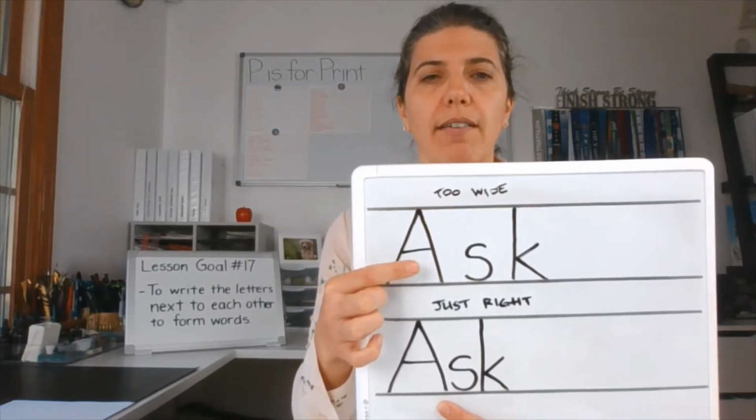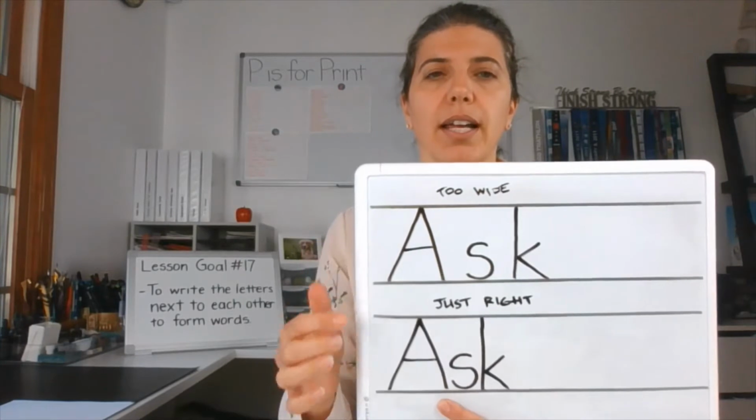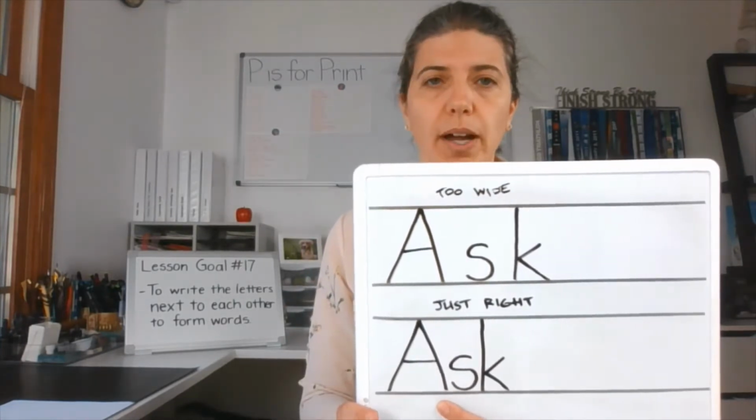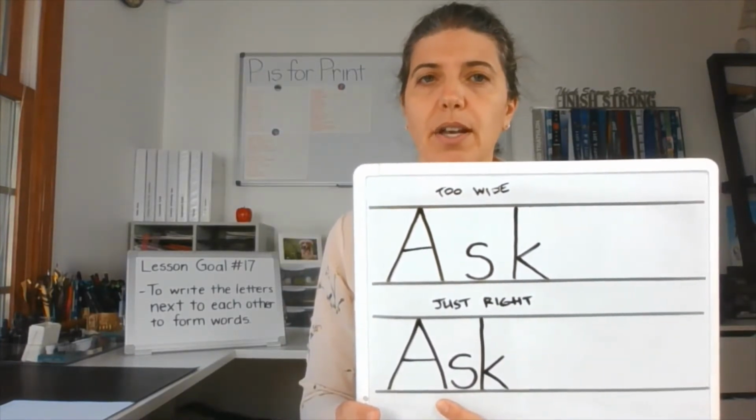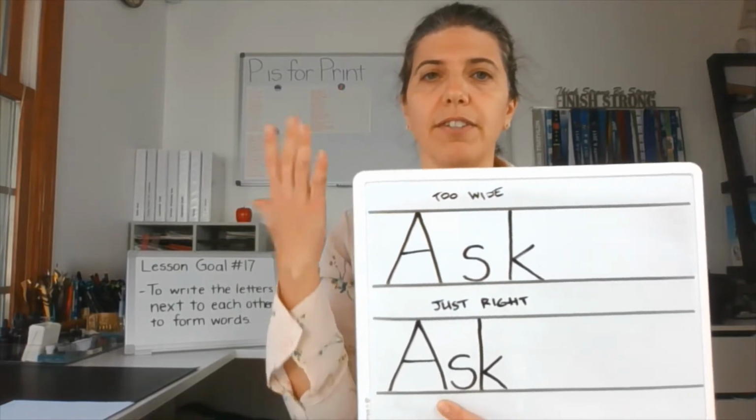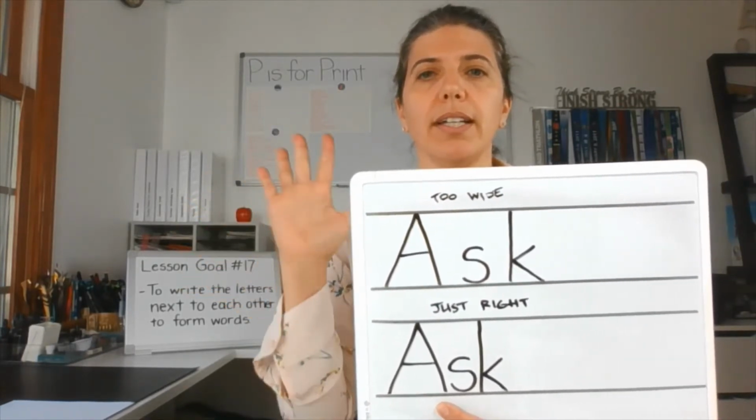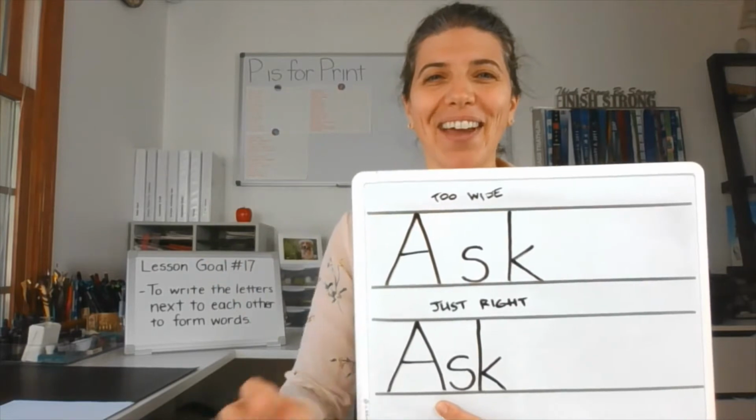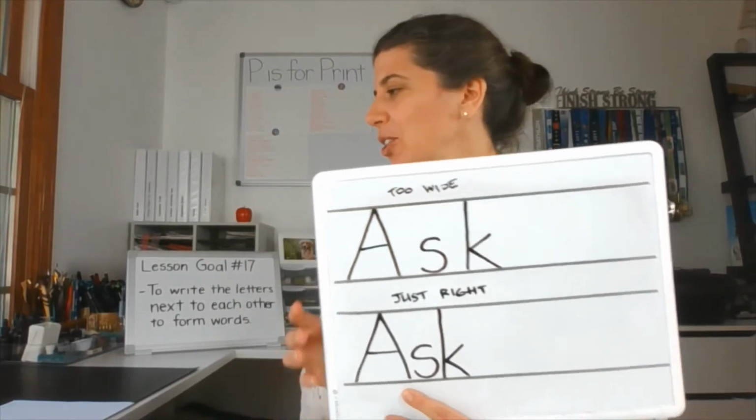So each word is going to have an uppercase letter, and then we'll have the lowercase too. So you're going to continue to practice not just your 26 letters, but your 52 letters, because 26 are lowercase, 26 are uppercase. Okay, so if you haven't already, make sure you're giving me L.